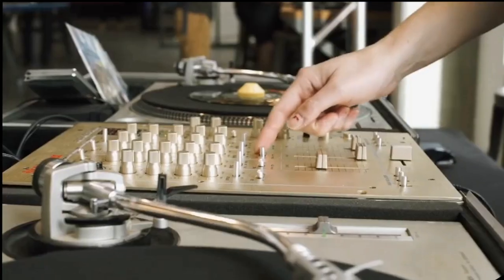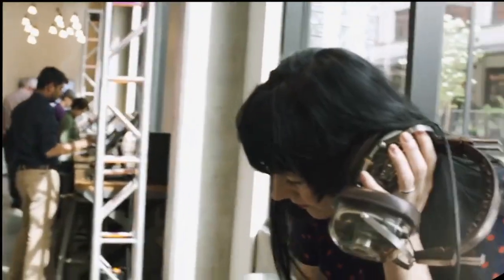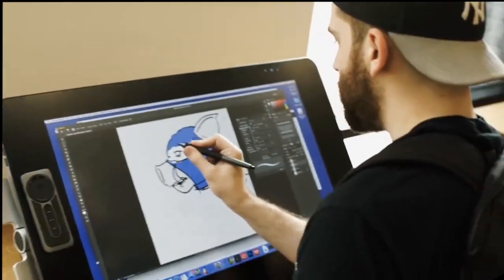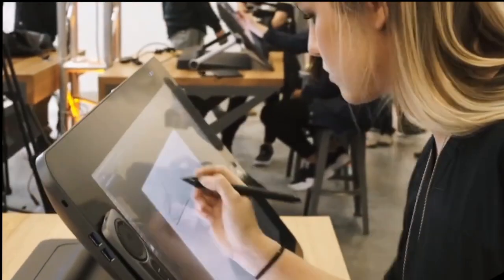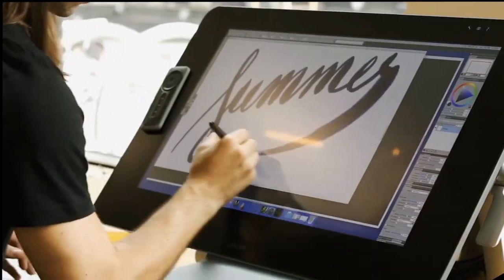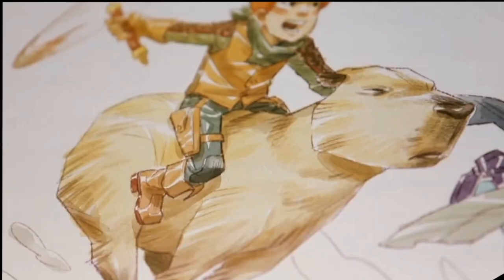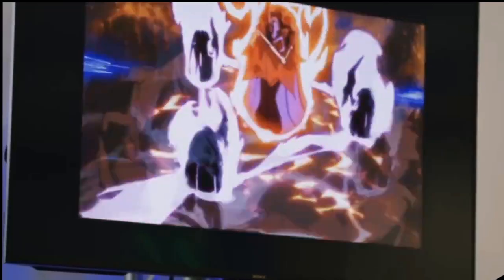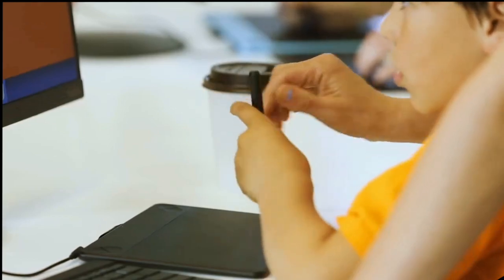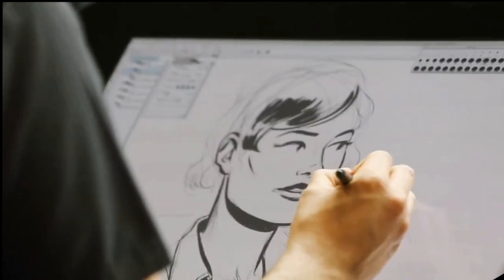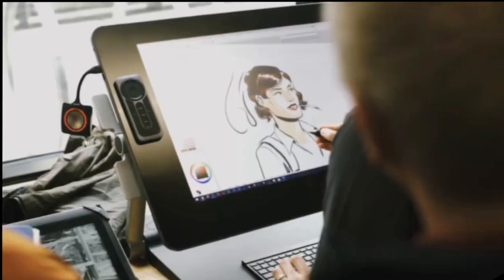Audio Jungle. All right, you guys set up and ready?